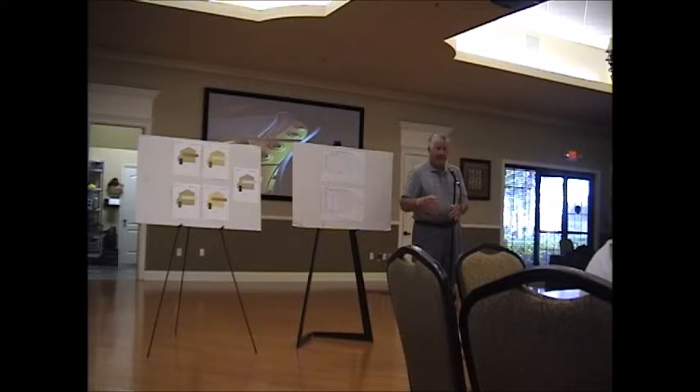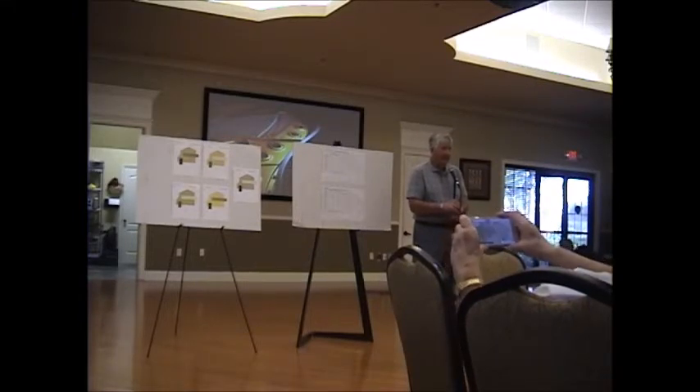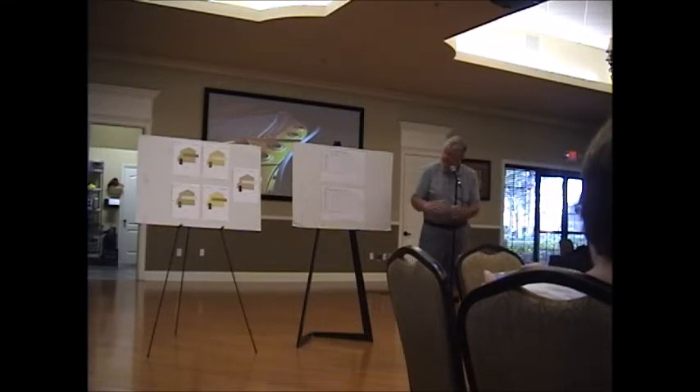We didn't want any two or three colors to repeat — that's what we're trying to get away from. It's very difficult to ask 30 people to all pick a color and have it come out right. So we decided what we're going to do is assign the colors as fairly and as arbitrarily as we could. We came up with the colors rotation without looking at the houses on the other side, then put the rotation down, and this is the result.